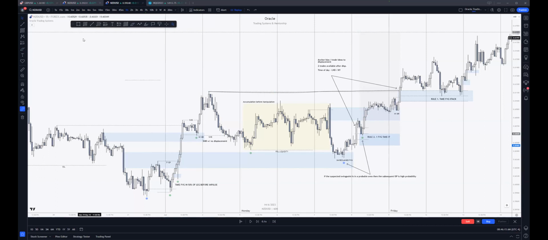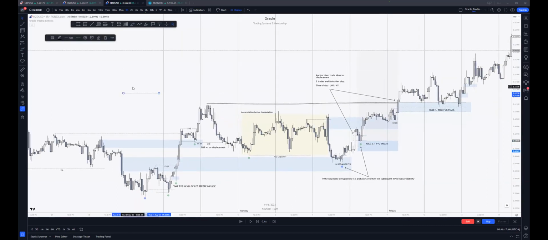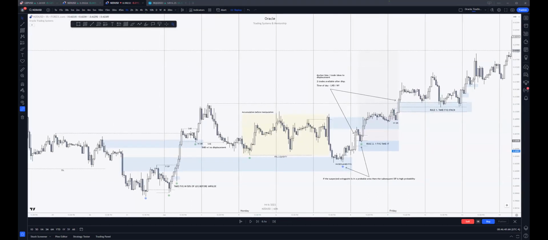Take a screenshot of this. I'll throw it in the chat right now and write some notes on it. Throw it inside of Notion, or I'll even give you my Notion. I have another Notion that I've been working on for all the individual concepts. Do we have a Notion template for tossing case studies and everything else in there? I think we just have the demo trade one, but I have another one.